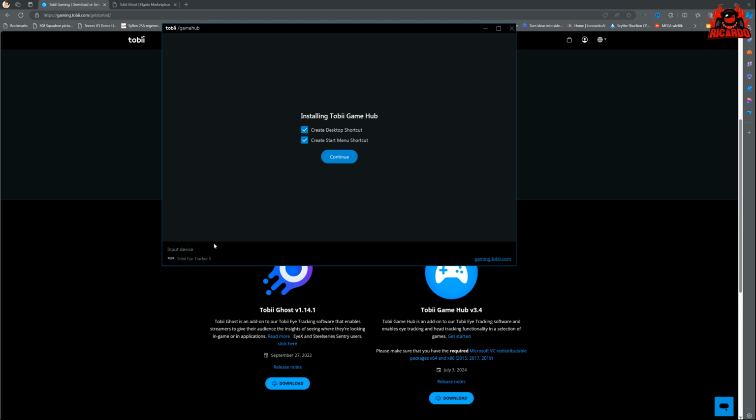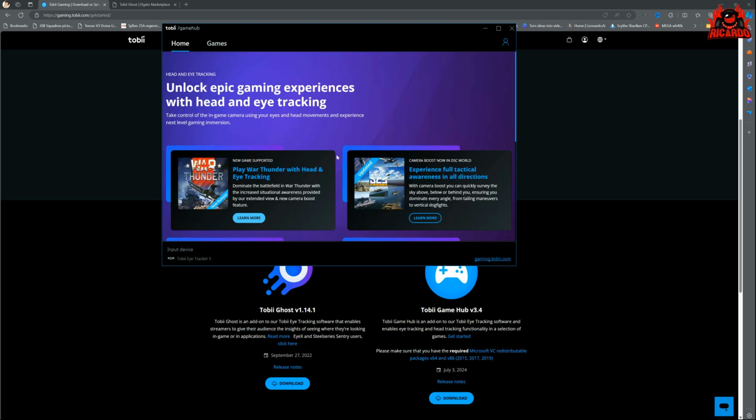Because you've got your Tobii Eye Tracker 5 plugged into the computer, you can see the input device has been picked up. If that is not showing up, then I would repeat the previous steps once again. You can go to the gaming.tobii.com website to pull up different help and troubleshooting information, or give me a shout in the comments, I'll endeavour to help you out.